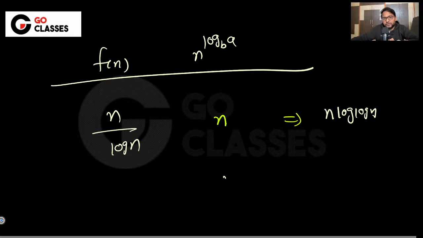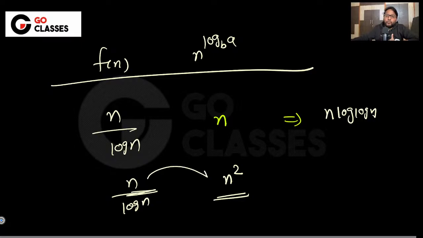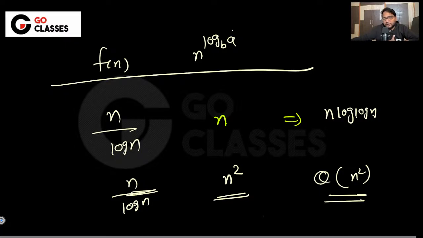Okay, let me take some other case. Let's take this as n square. Now tell me, this is n upon log n. Now tell me, is this polynomially greater? I think even it is polynomially greater than n. So why not with n upon log n, right? So yes, theta of n square. Theta of n square. Okay. Now you have to take that in the n power something. So let's just take one more example. Let's just take in n power only.